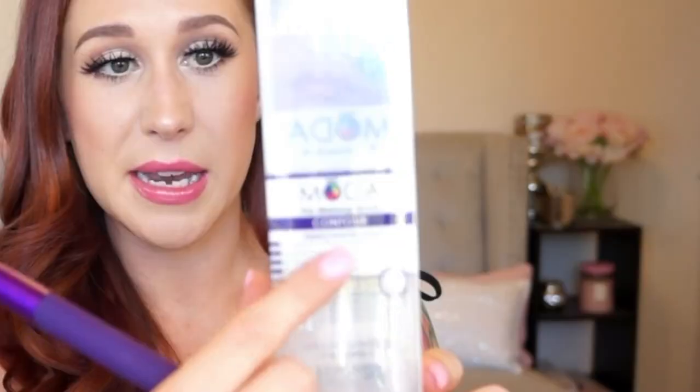At Walmart I came across a brush brand called Moda, which is made by Royal and Langnickel — a really nice brush company. I picked up one brush just in case it wasn't great, since I'm not usually fond of drugstore brushes. I got what they call a contour brush, but I've been using it for blush. It feels like a high-quality brush — great weight, nice balance, super soft bristles. It was about eight dollars, and it's purple, which I love.